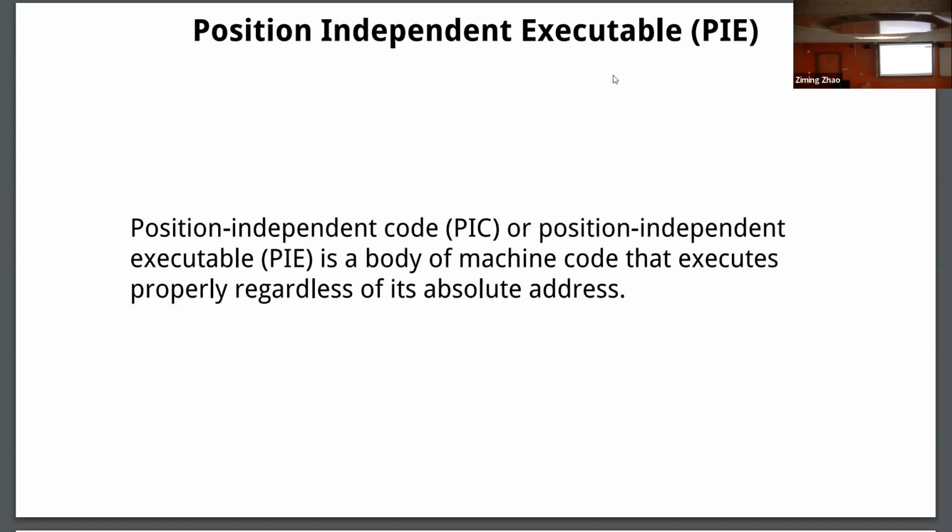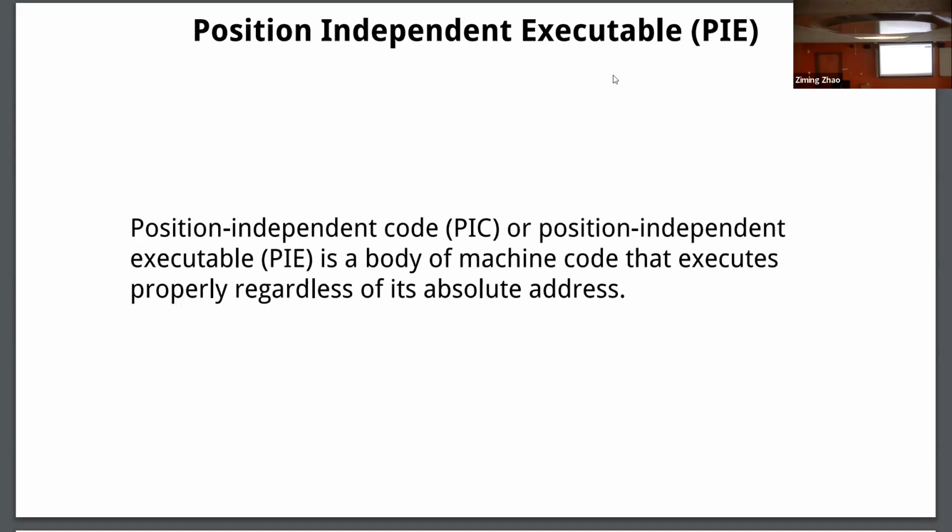Even the jump instruction would take an offset, like 1 byte or 2 bytes of offset, instead of taking the full absolute address. So for those instructions, the position matters because it's related to other resources in the memory, right? So if we want to move the code around, to randomize the code to different places, so far they are at a fixed location. That's why in the homework, when you try to find the location of print flag or print secret, you just debug. You use GDB, you use P to print out the address, then you get the address, because whether it's in GDB or not, they have the same address.